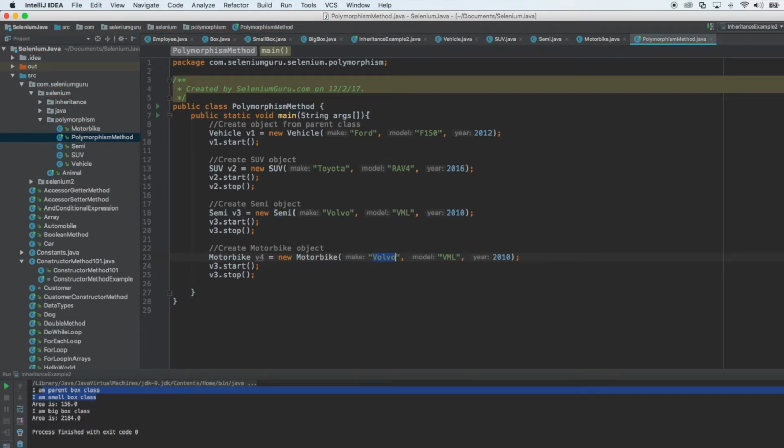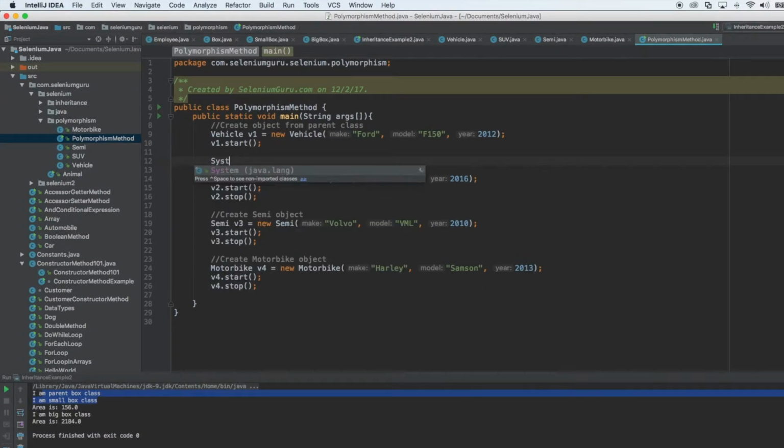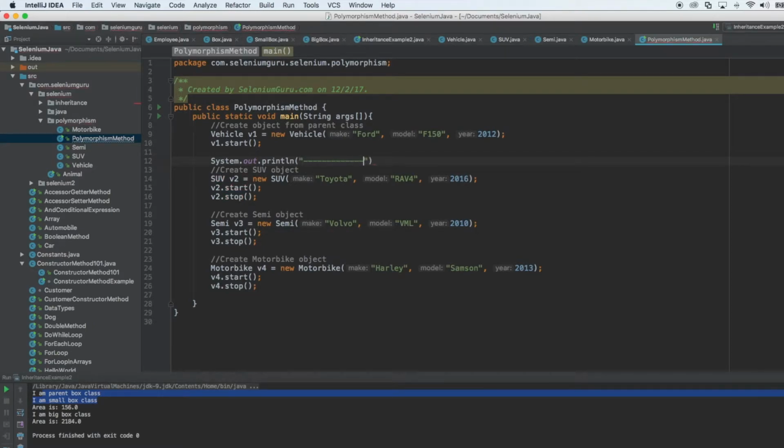And here I'm going to say Harley, and here Samsung, and here, let's say 13. So now I'm going to say v4 stop. And I want to separate this output here, so I'm going to print a string with this dash hyphen in there. So it's going to separate the output. So that's that, and that's that.